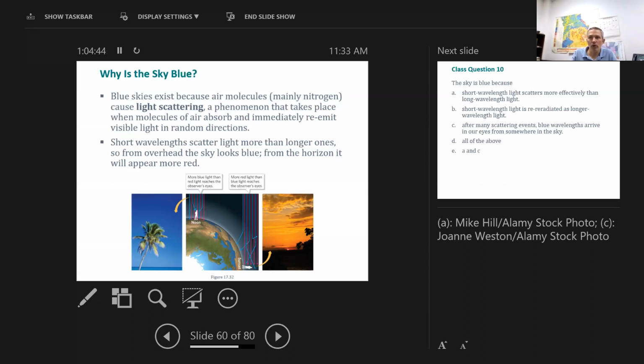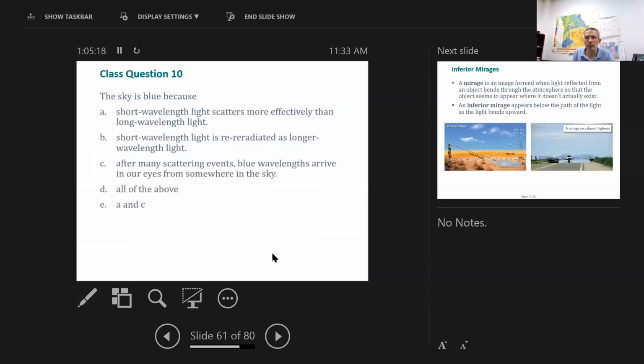At sunset, we're looking through a lot more of that atmosphere. And so as the Earth is spinning around in this image, the lower portion is going through a lot more of this atmosphere. So we're going to scatter out a lot of the blue, but what we're going to have left is a lot of those reds, oranges, longer wavelengths. And so when we start looking across the horizon, this is why sunsets and sunrises tend to be oranges and reds, and skies can be blue.